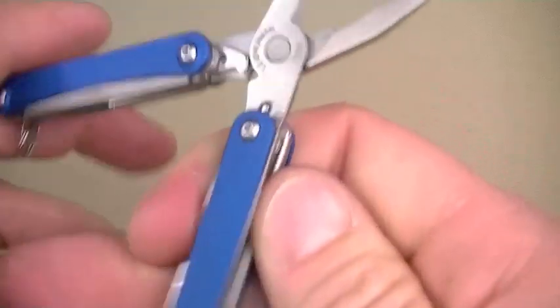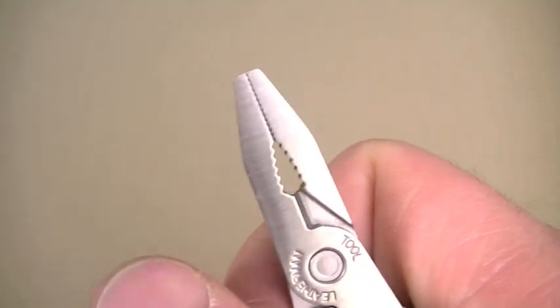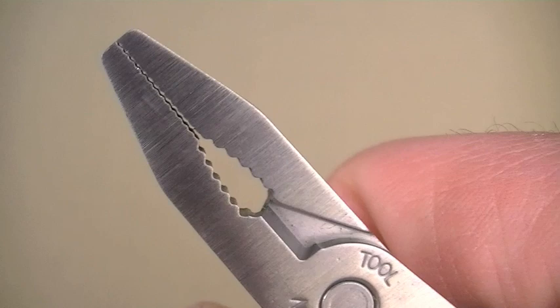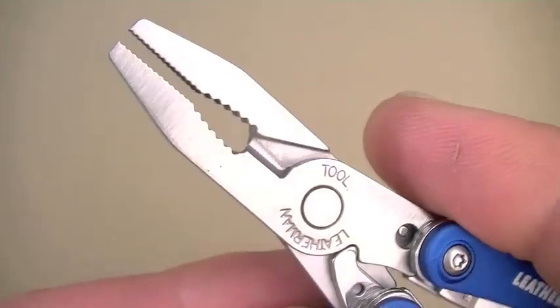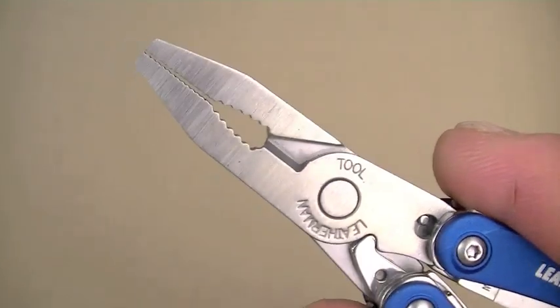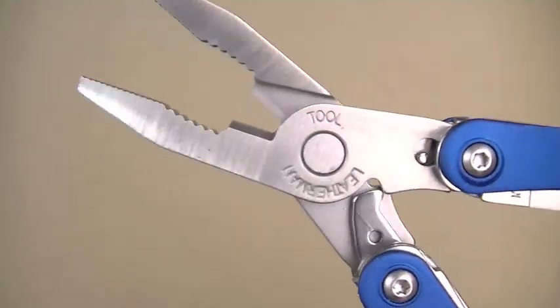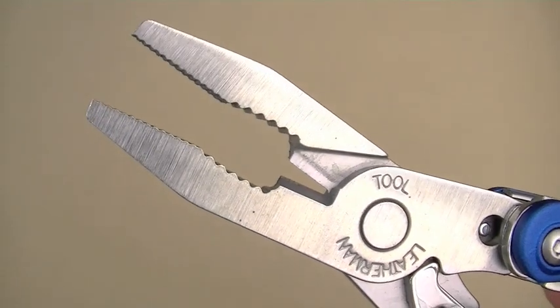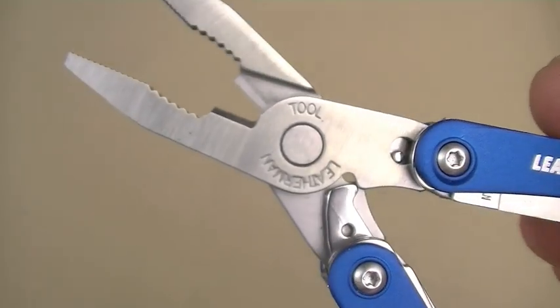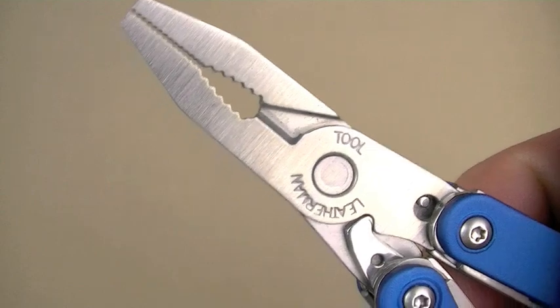Cracking open this little tiny multi-tool, there are those awesome pliers again, just like the P4. In the original review I said I wished the jaws would close flat across the length — you can see there's a little air in there, though the tips are very precise. It unties knots great, works for small bolts, and is excellent for light-duty plier tasks and retrieving objects. There are also light-duty wire cutters in the plier head — don't go crazy with those.